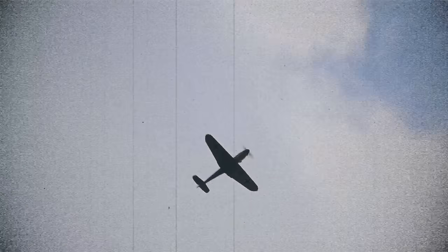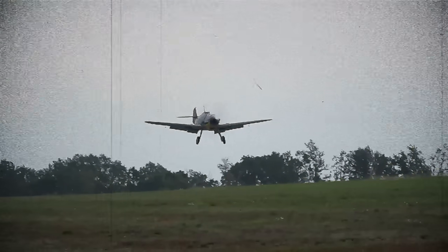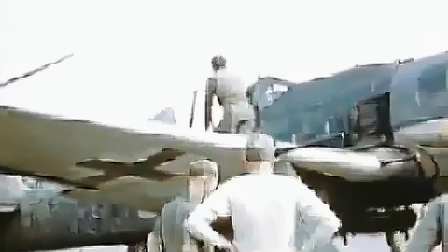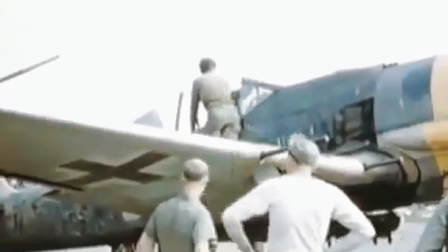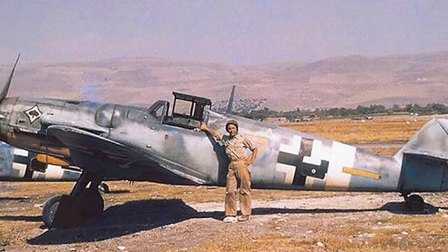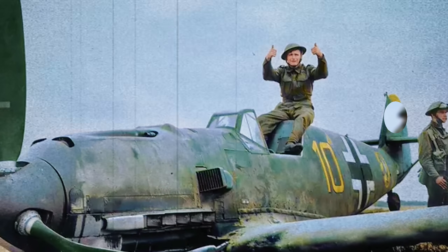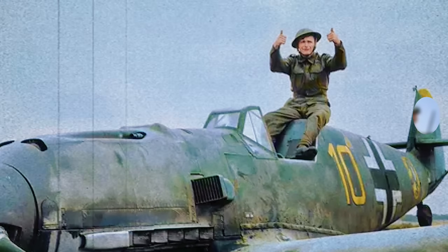A German 109 pilot, after an intense dogfight over the English Channel, became disoriented and confused. Thinking he was over France, he was actually deep over England. As he flew further inland, he spotted a training airfield. Fortunately for him, it was not equipped with anti-aircraft guns, so he casually landed his fighter there, convinced he had reached a German base in France. The British ground crew, stunned by the sight of a German aircraft landing as if the war did not exist, guided him into a hangar. Climbing onto the wing and holding him at gunpoint, they captured the pilot, who at that moment realised the catastrophic mistake he had made. In doing so, he handed his enemy an intact and until then still secret new fighter. The British could now examine it, take what worked well and learn exactly how to counter it in combat.